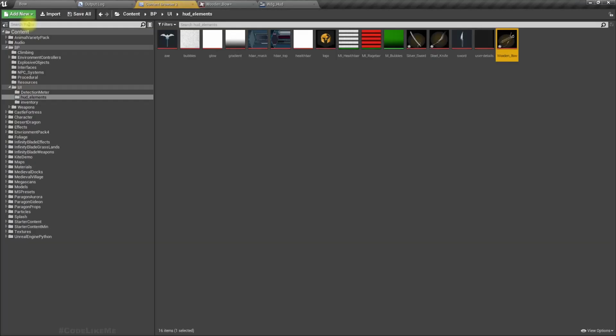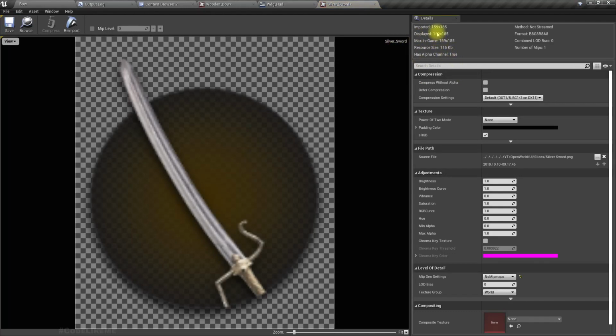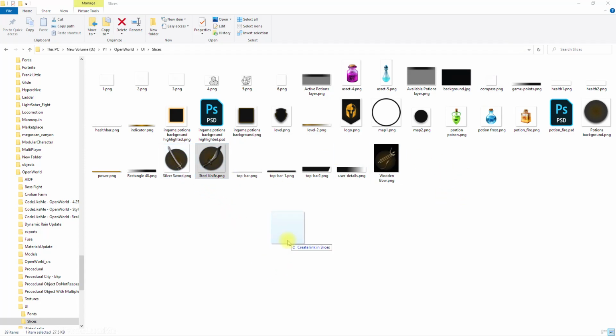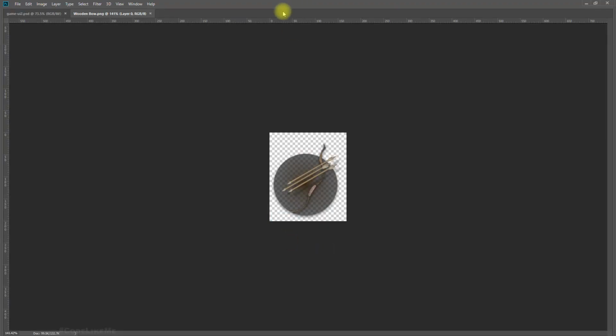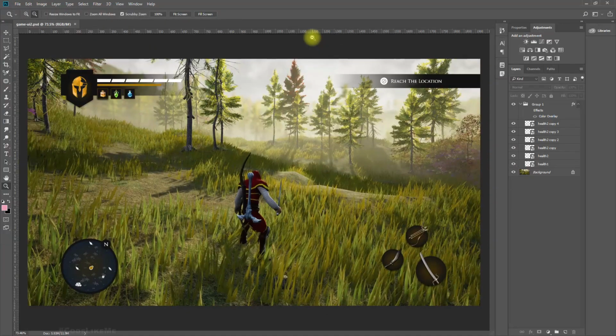Okay, and they are not in the same size. Maybe before importing we should make sure that they have the same size. Let me import this into Photoshop. No, let me create a new file.